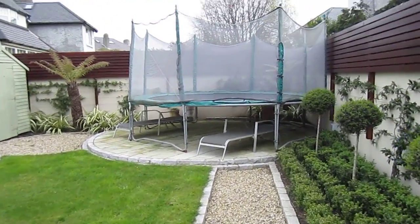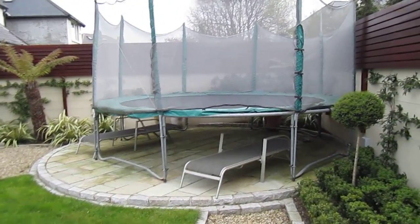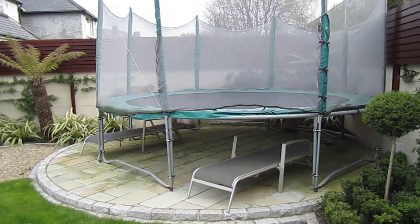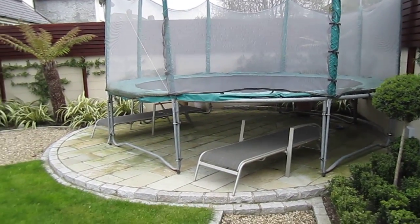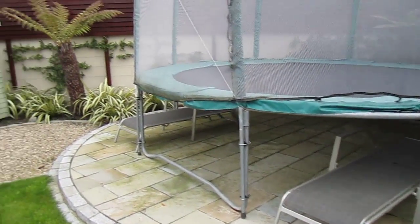We had to include or allow for the trampoline, which will be going in another couple of years once the kids grow out of it. So underneath we have a circular seating area.